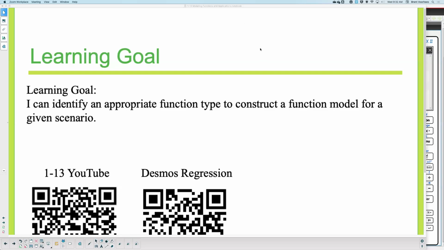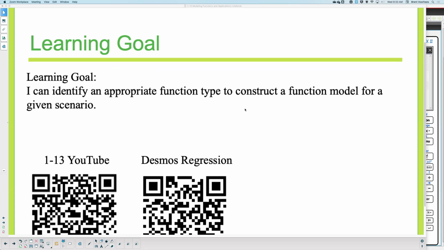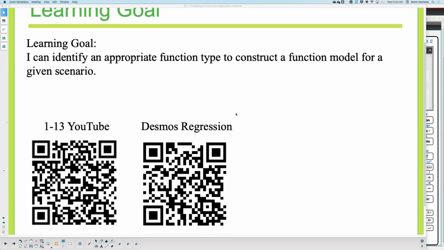All right, lesson 113. This is the last lesson for unit one. What we're going to do today is tie in a lot of stuff with calculators. Today is a very important lesson: you learn how to use your calculator correctly for problems you're going to see throughout the school year.